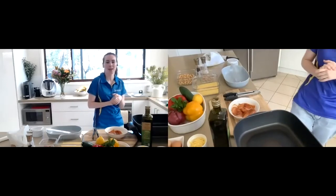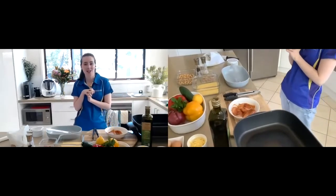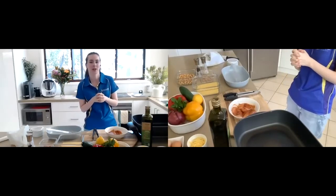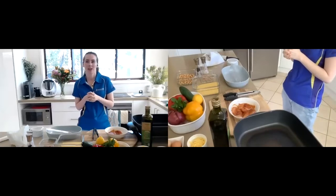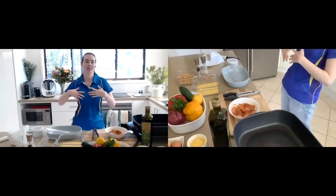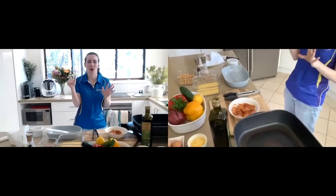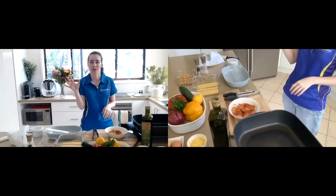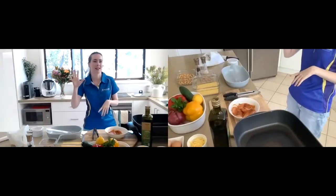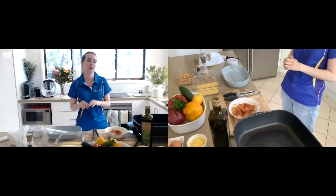So before we get started, we're going to do our thing that we do at the start of every session, which is just to reflect a little bit on how confident we feel cooking healthy meals, or opening your pantry and thinking about what you are going to cook. So on a scale of 1 to 5, so 1 feeling really not that confident and 5 feeling super confident and like you're cooking every day. Let us know how confident on a scale of 1 to 5 you feel about cooking healthy meals right now.